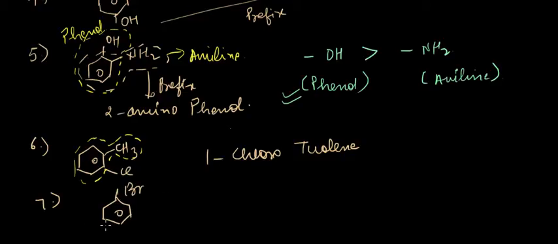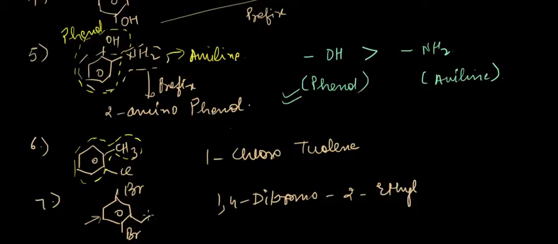We have Br, Br at opposite positions and one alkyl group here. So it's simple, 1,4-dibromo, and in this case phenyl will not be used, toluene will not be used, benzene as the suffix name would be used. So 1,4-dibromo-2-ethylbenzene. Why? Because this is a simple alkane chain, right? So its prefix would be used, and these are directly attached as substituents to the benzene ring only, so it would be used as a substituent. Hence benzene as the suffix name would be used, 2-ethylbenzene.